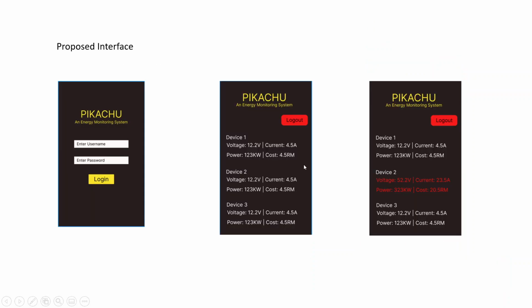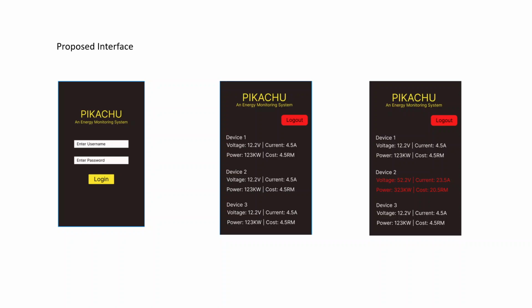My proposed interface is like this. There will not be many interfaces, just three simple ones. The first one is the login interface, where the user will put their username and password. After successful login, the second one shows normal information, where all the devices are running normally.